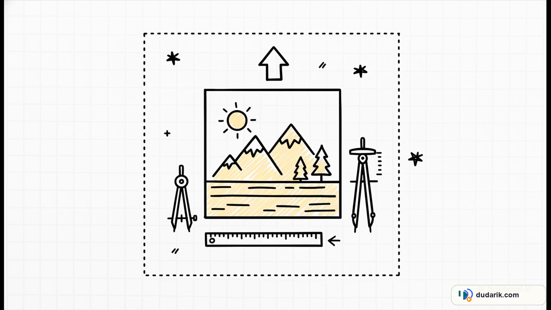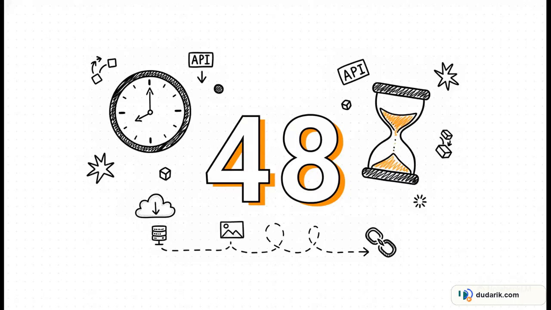For a lot of web-based tools and rapid prototyping, 512 by 512 is plenty, but you absolutely have to know this constraint before you build your whole UI around it. Now brace yourself for this number, 48.